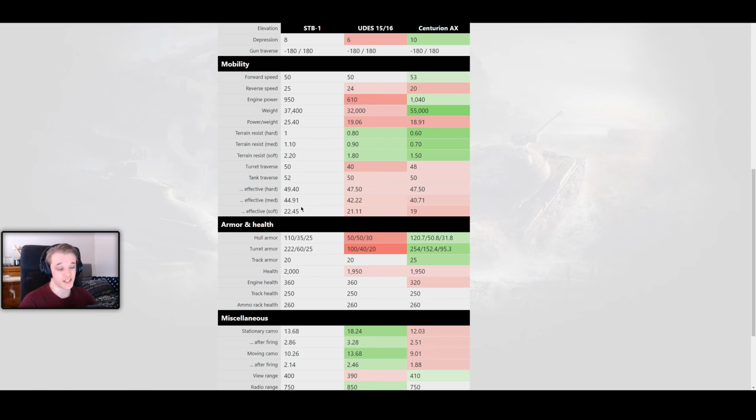Mobility wise, it's fine. I mean, terrain resistance isn't so good. However, it does get decent enough forwards and backwards speeds. It's got good engine power. The power to weight is much better than anything else, like the UDES and the Centurion. And we all know that the Centurion isn't really a slow tank. So yeah, 25 power to weight, it helps it out a lot, especially to try and mitigate any terrain resistance that you might have, any issues there.